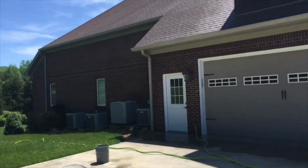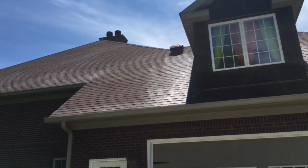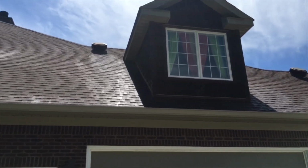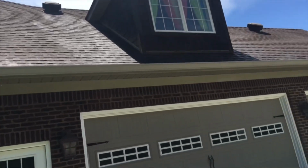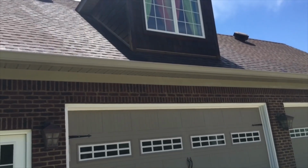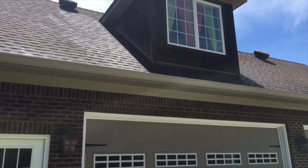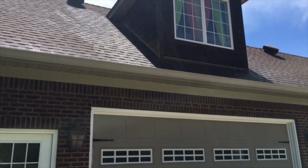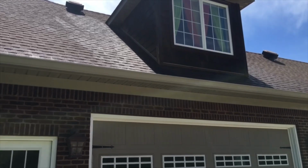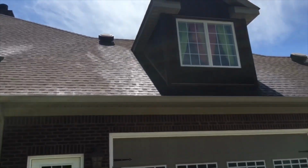That's one thing, which we did lighten it up. The reason I'm shooting today is, as you can see on the side, trying to keep the bleach off of the cedar to keep it from lightening up to clean. You water it, well then it wets this down and it dilutes your mix no matter how strong it is. And we did lighten it up some, and I had talked to the customer about that, if he wanted us to fix that, and he said no, I know that was part of the plan. That was a hazard of the cleaning, possibly. We wet them and wet them and wet them and did what we could do, and it still faded. But you got that on both front and back.